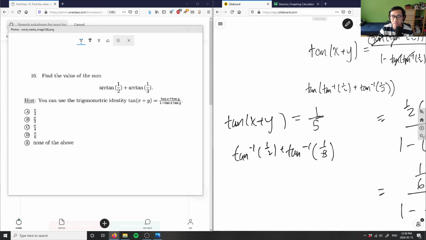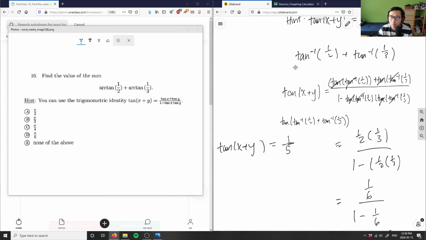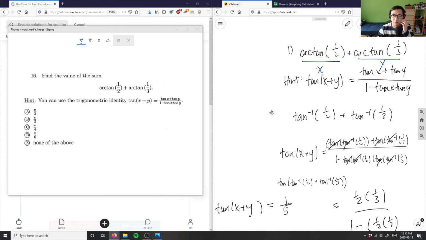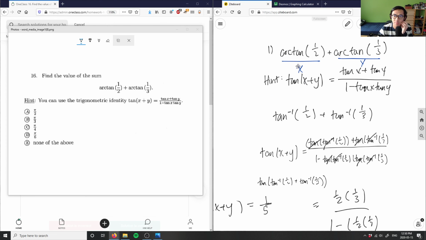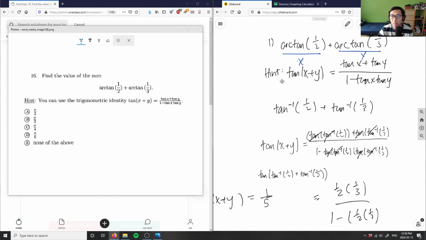But this doesn't really make sense here because the tangent here, it's not kind of like the distributive property where I can do that, and put tan and tan distributed between both ways here. So that's not correct here. So I might actually have to redo my problem because I don't think I did this problem correctly here. I don't think this is a good assumption to put this here as x and this here as y here. But let's see what I can do here.